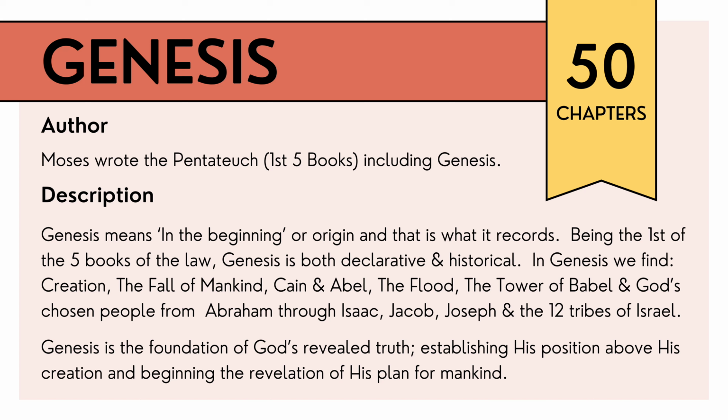These are the names of the sons of Ishmael by their names, according to the order of their birth. The firstborn of Ishmael, Nebaioth, then Kedar, Adbeel, Mibsam, Mishma, Dumah, Massa, Hadad, Tema, Jetur, Naphish, and Kedema. These are the sons of Ishmael, and these are their names by their villages and by their encampments, 12 princes according to their nations. These are the years of the life of Ishmael.